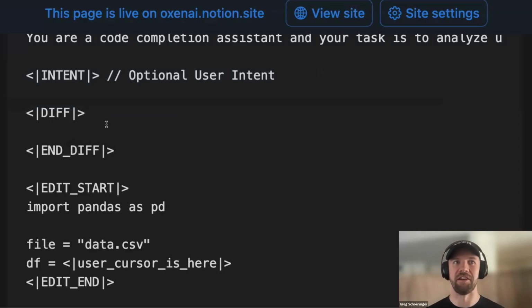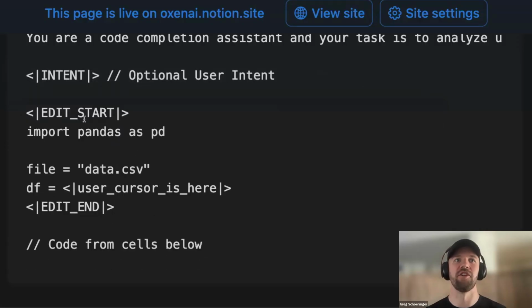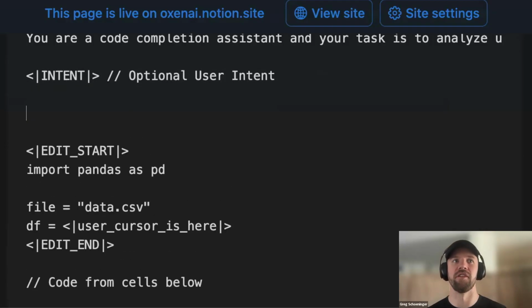We just didn't have enough data for that yet. So we ended up shooting ourselves in the foot with a couple of first fine tunes because we made it a little too complex. So we started simpler, to make sure we can do this part. Once the model learns that, we're going to start adding additional tokens and blocks where we can put in things like your clipboard, the last edit you made, and stuff like that.